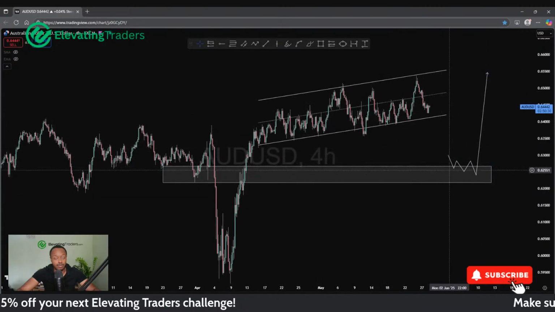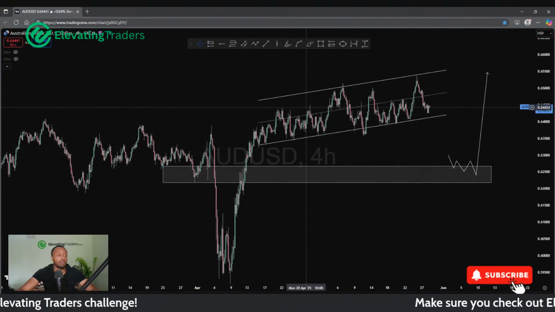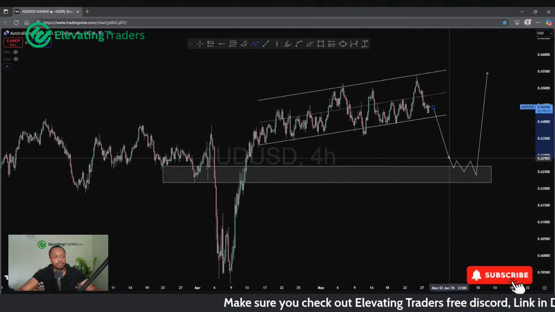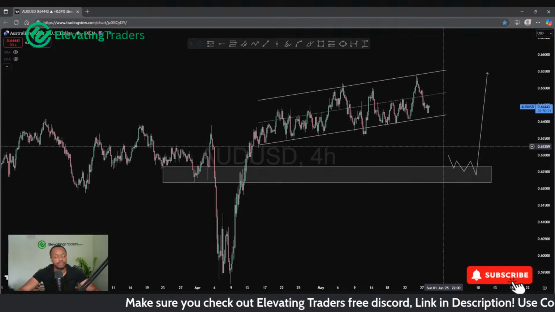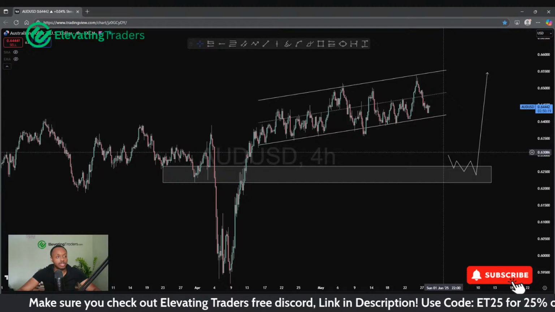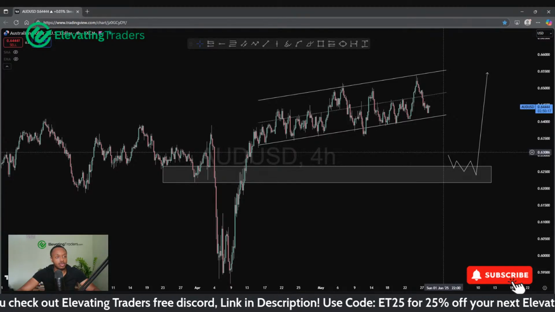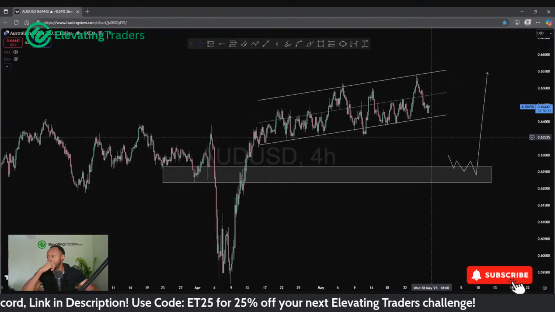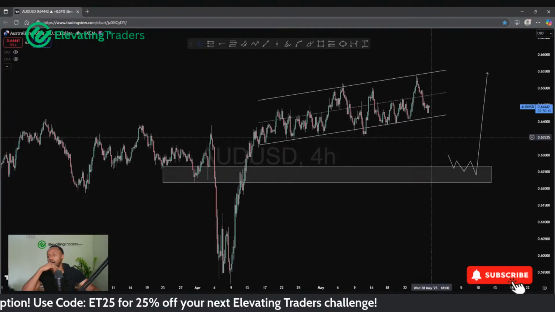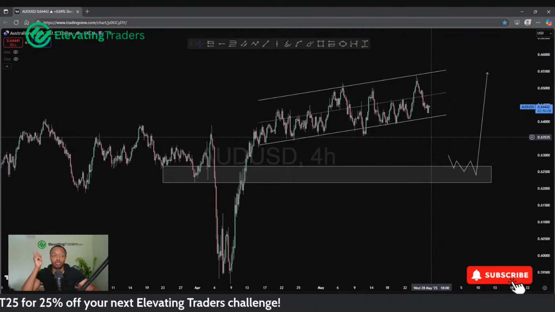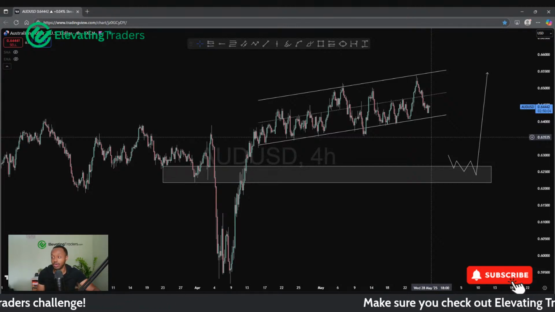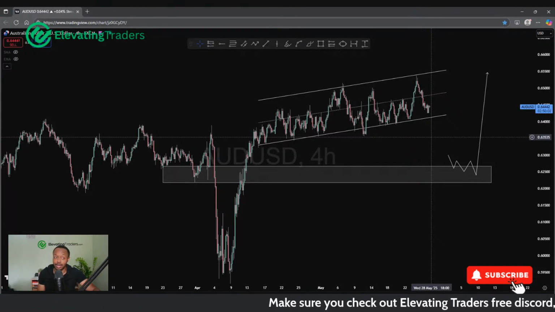I mean, I like the setup down here, don't get me wrong, but we're still easily a week or two away from that actually forming. So there's no point looking at this one too much, because probably won't get a trade this week. So yeah, that's kind of where I'm at with USD pairs. In terms of some other pairs, there are a couple of crosses I'm looking at. I'm still looking at New Zealand CAD, although we had the New Zealand news last night, so I'm not too sure if that will actually set up.